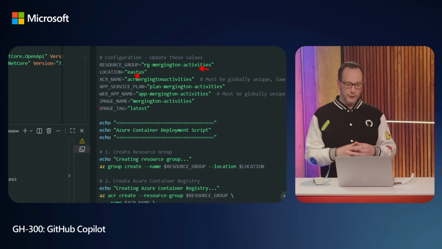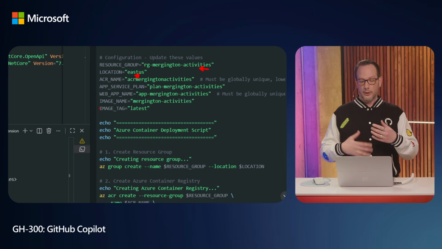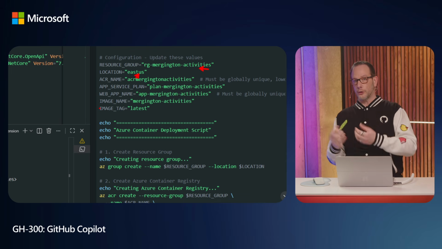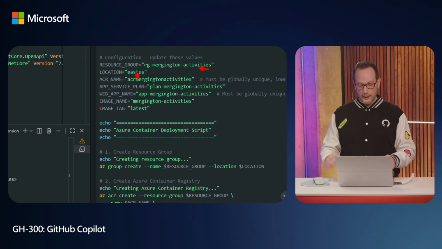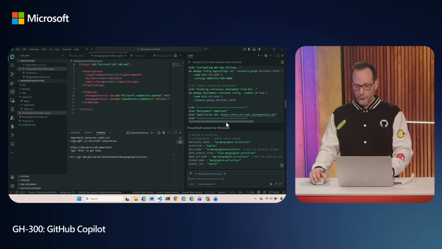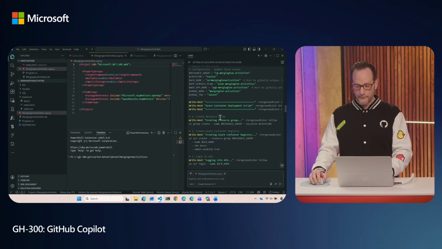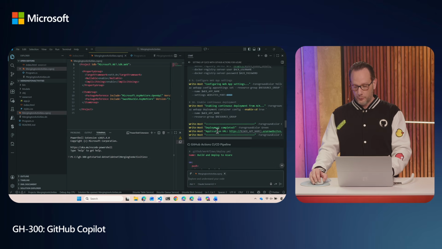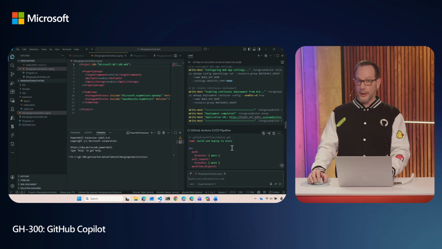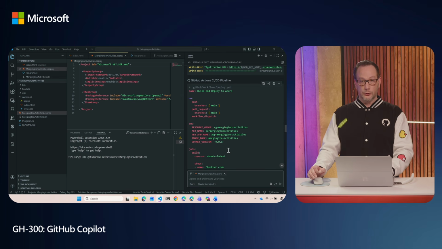So that's where that conversational context is now really powerful. Because I started with create me or help me creating the Docker container, where then in the next step, give me the CLI commands, where now it's like, oh, I created the Docker container, so the assumption is that you want to run this container inside the Azure platform. And then for the third aspect of it, although I didn't ask for it, it's like, well, I'll be nice and I'll give you the PowerShell version, pretty cool. Because in the end, I asked pretty high level Azure CLI, but you have Bash and PowerShell, so it's not even distinguishing here. And then last, it's giving me the GitHub Actions pipeline.